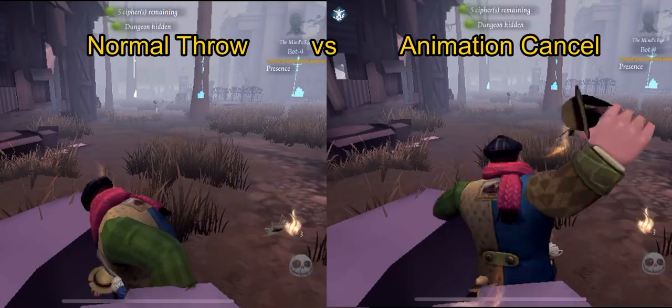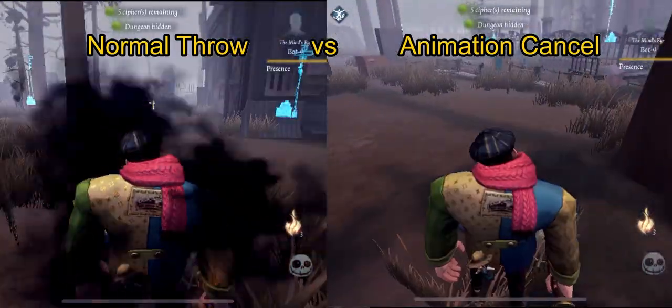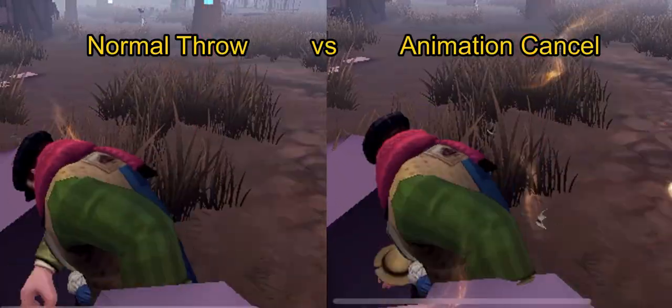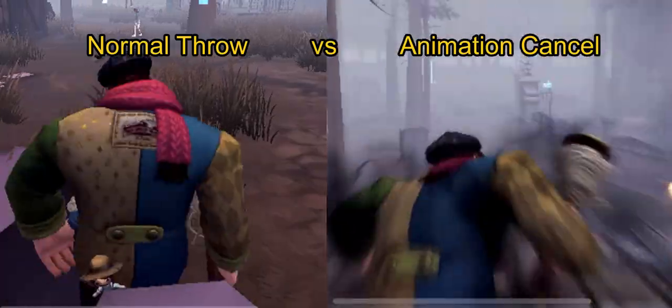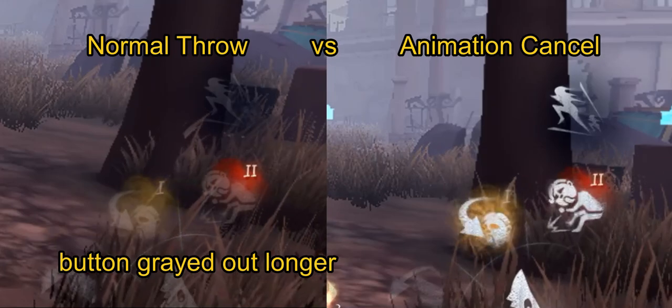The throwing animation cancel is that you swipe up the puppet button right after throwing, or you press it again once if you're on PC. This allows you to teleport anywhere in the throwing arc instead of teleporting only at the end of the throwing arc.